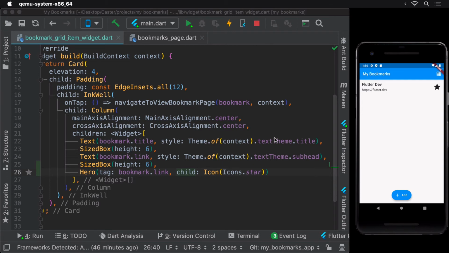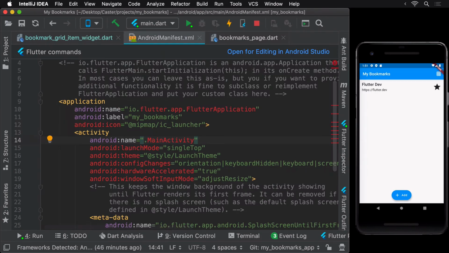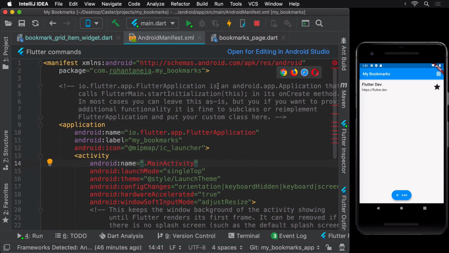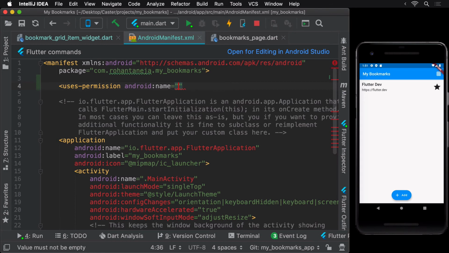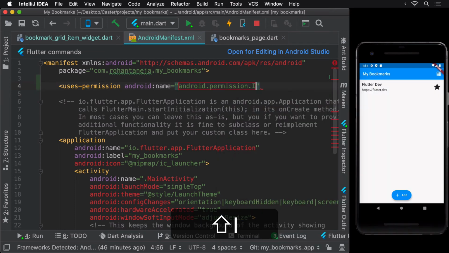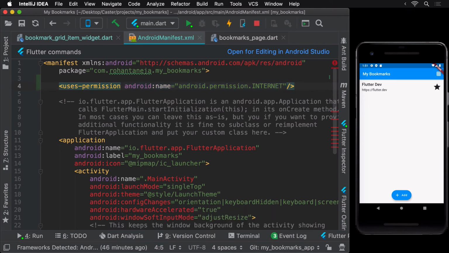Since the release mode is not available on the emulator, we'll have to run it on a physical device. And since our web view needs internet connectivity to load the web page in it, let's add the internet permission in the Android manifest.xml file. Emulators don't need this permission, but physical devices do. Android manifest.xml can be thought of as the file which includes some basic declarations or configuration like permissions, screen names, services, etc. of your Android app.